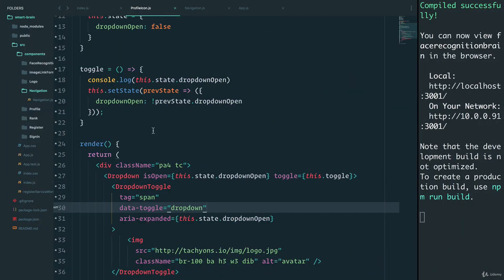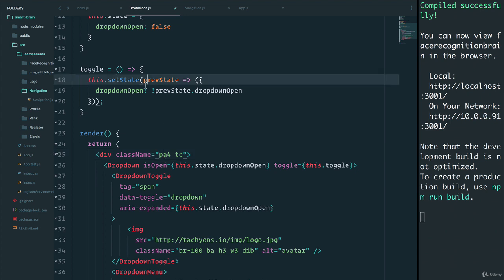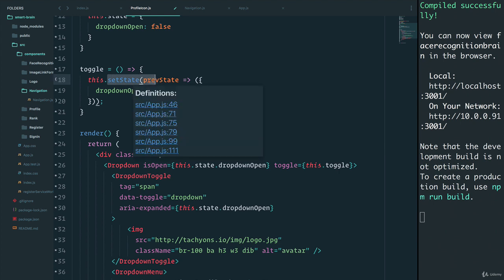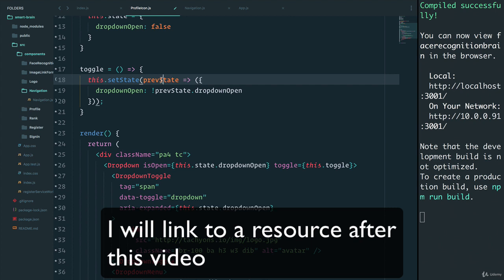Now, let's remove the logging. And you can experiment yourself to see how that works. Again, if you just put back the onClick and add the this.state.dropdown and just update the object, it'll work that way. But this is just a cleaner way of doing it. I recommend you do it this way as well. You can read up about using state inside of setState more on your own time. It's just a good practice to have.